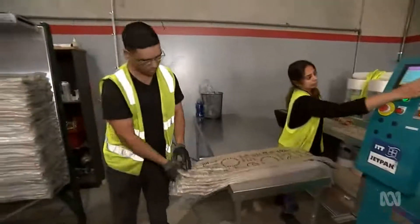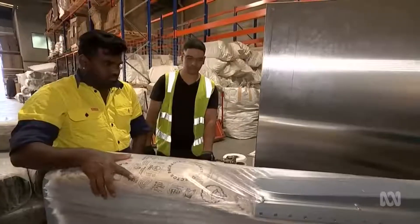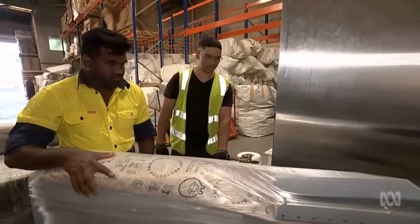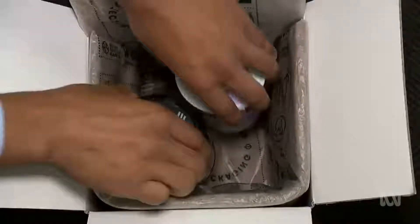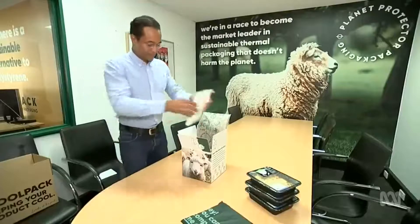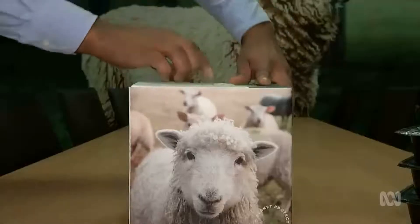The answer was waste wool — the wool from the underbelly of the sheep. Until now there was really not a commercial application for it. Now it's being used to ship food and medicines. These are great examples of where businesses are actually rethinking how you engage with the product, and how consumers will use it once they've finished with that packaging format as well.